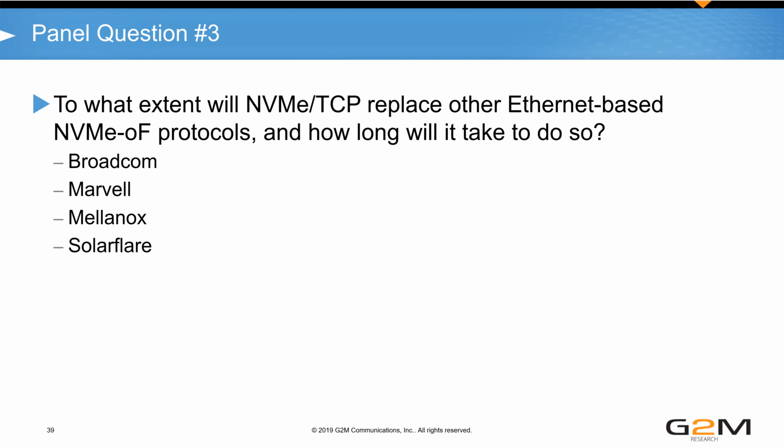Excellent. Rob, what's your view on this one? Well, I think that NVMe over iWARP is probably in a little trouble, because between NVMe over TCP and NVMe over iWARP, there's not much difference. So I think that could be a version of NVMe over Fabrics that has some trouble with this. As far as RoCE goes, I think everyone knows my position on that.